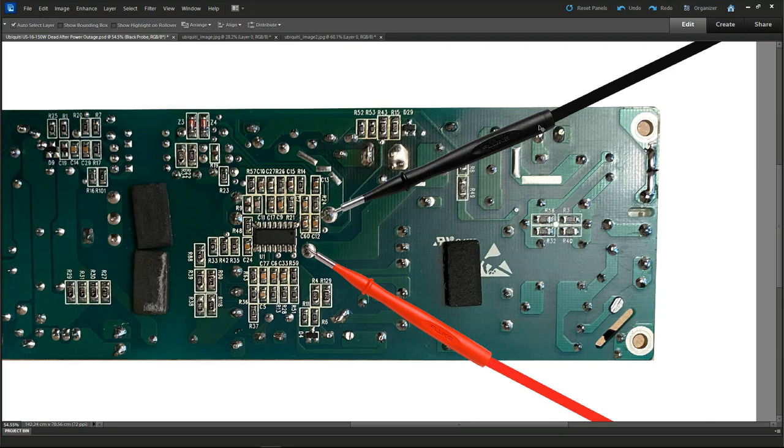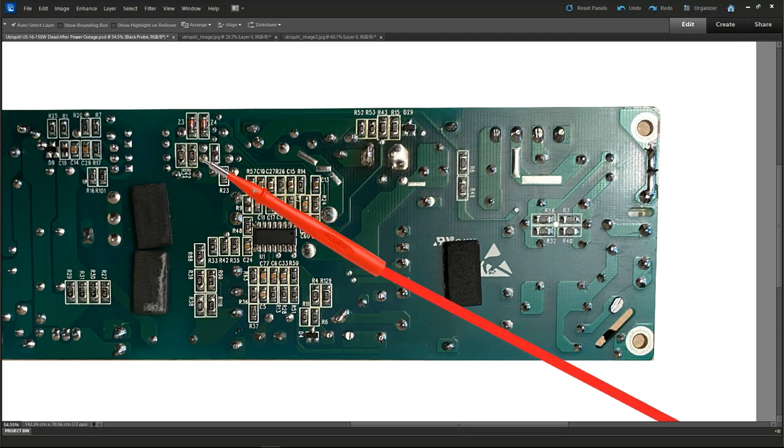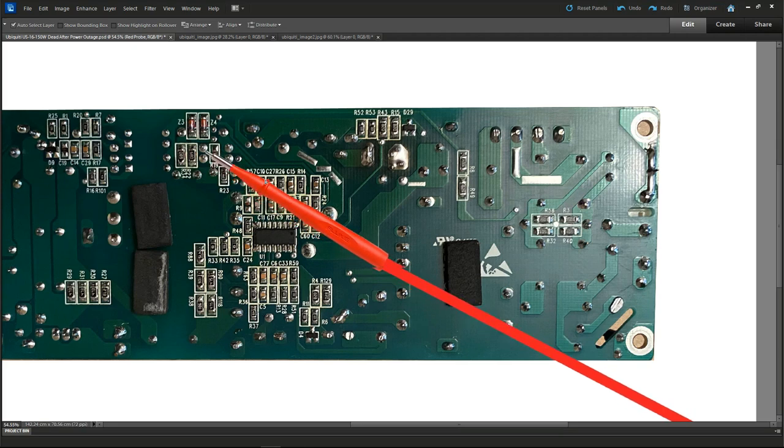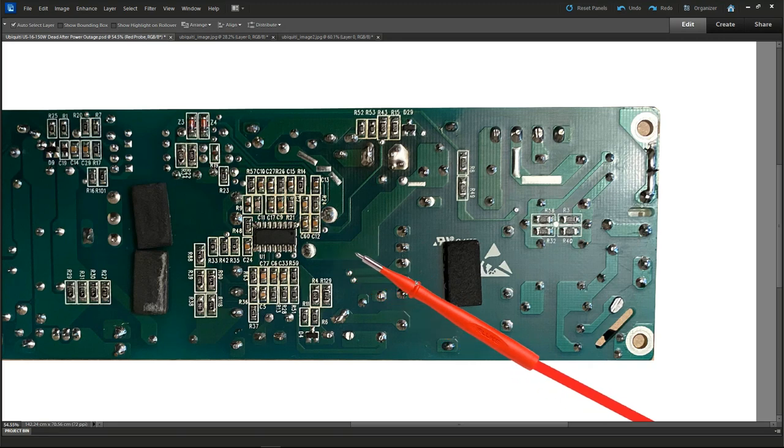I also chose to swap out the startup cap as well, which on this circuit is this component here. I know it's difficult to see because you can't see both sides of the board, because they're through-hole components. I'm only seeing where the component is soldered to the board. The bulk of the capacitor is on the other side of the board, but this is where the startup cap is. This is where the main filter cap is. I'm going to show a picture of the two of those.